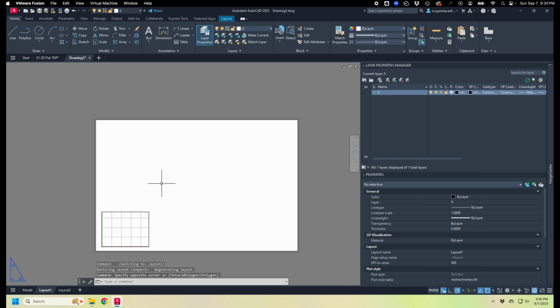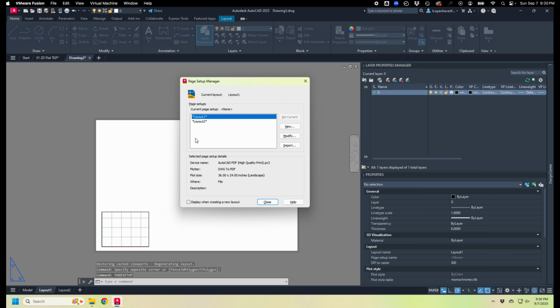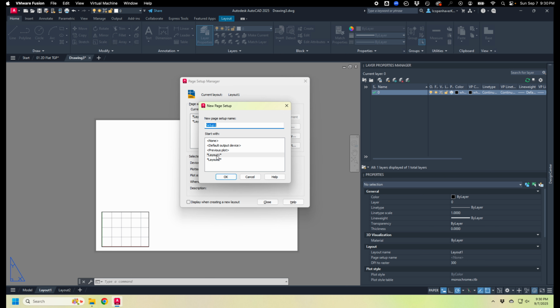I'm going to bring up my page setup manager again, and I'm going to click new based on layout number 1. Now I'm going to give this new setup a name. Oftentimes people will name it based on who they are. So I might use LC and then the size of paper, so LC 24 by 36.